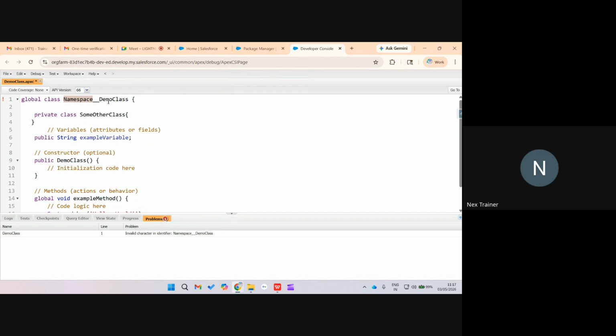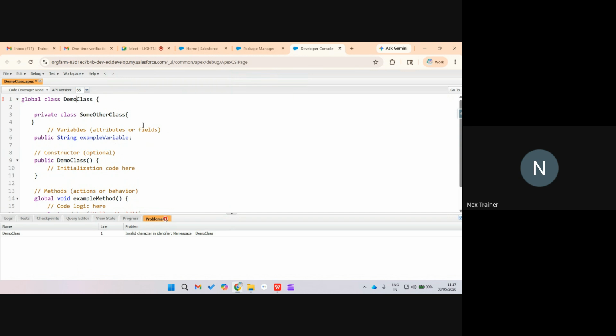It does not matter if you have a demo class in your org, it will always install without any problem, because only I can have this namespace. So wherever this goes, the class name would be unique every time.